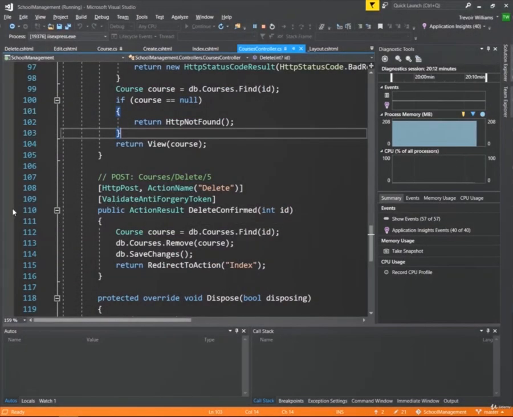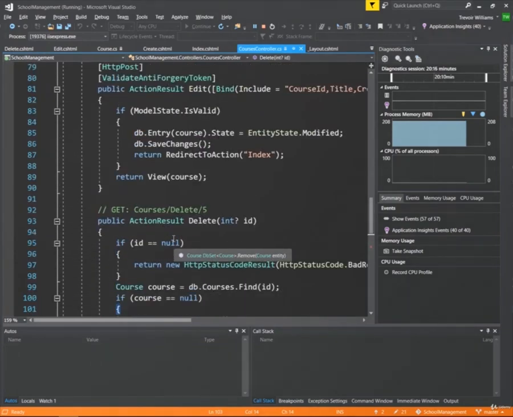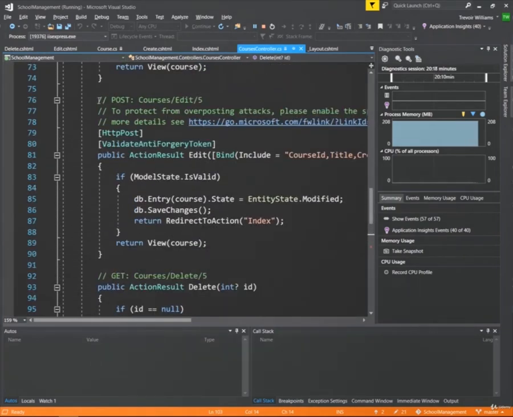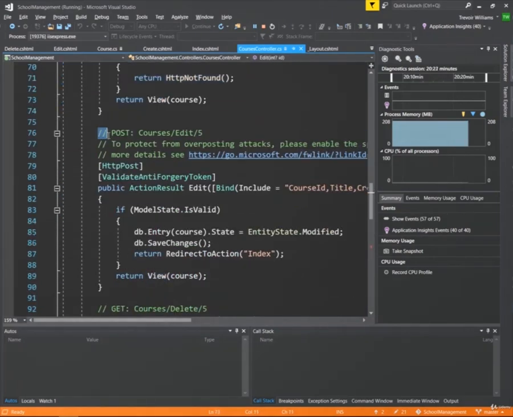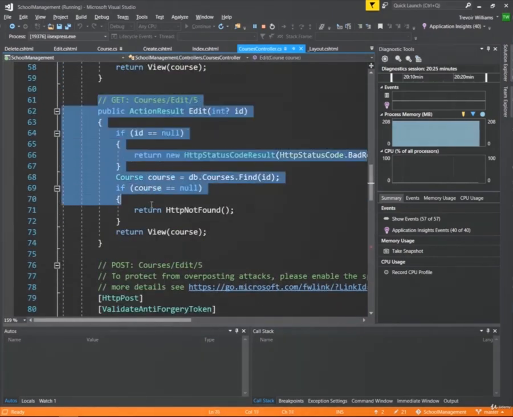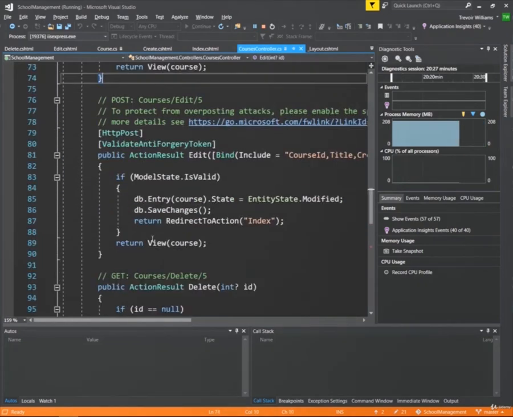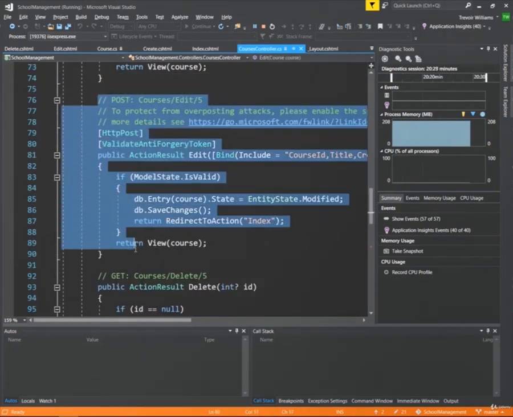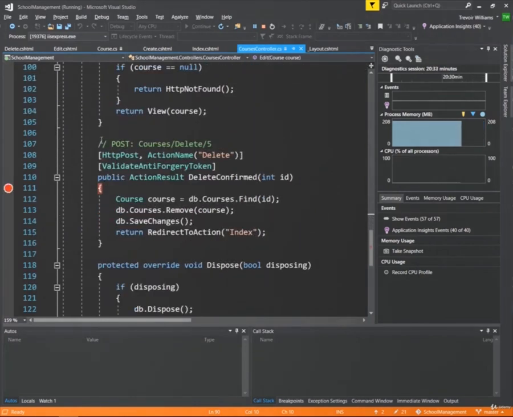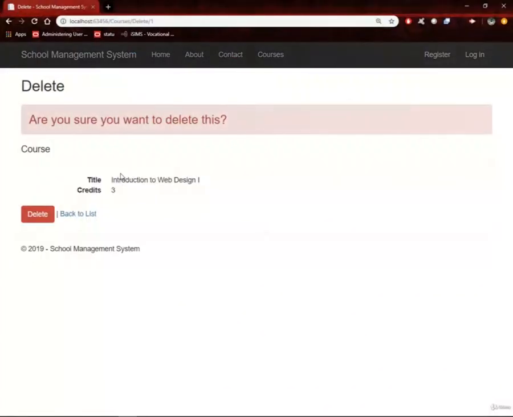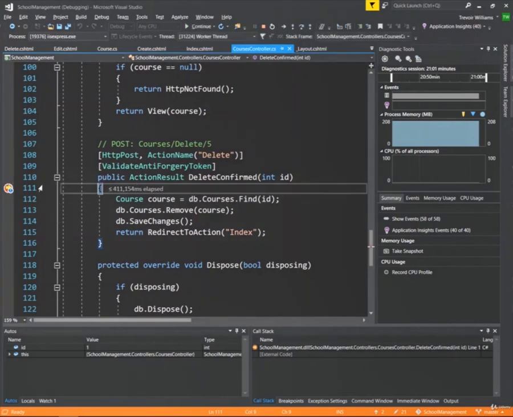Now, when I click submit, as with any other page, it needs to do something. So like I mentioned before, each one has a get and a post. Edit has a get, and then it has a post. So your get is what happens when you browse to the edit page, but once you click submit, the post is what happens. So we'll see in our delete post what happens. Now the breakpoint is set, and then I will go ahead and click delete, and then it hits the breakpoint.